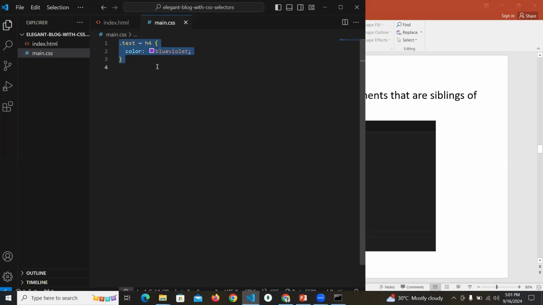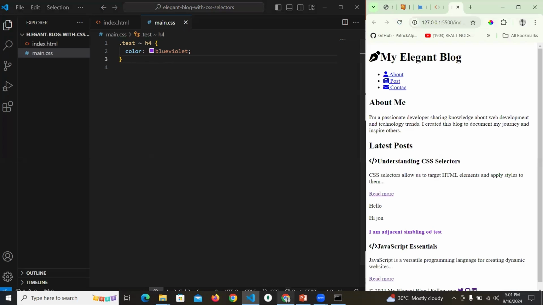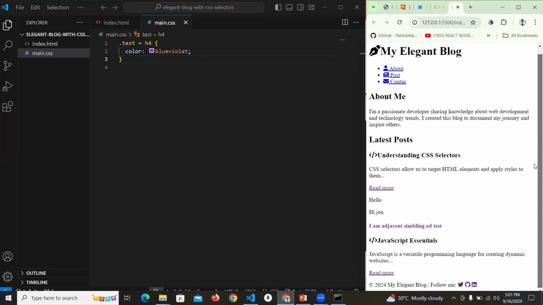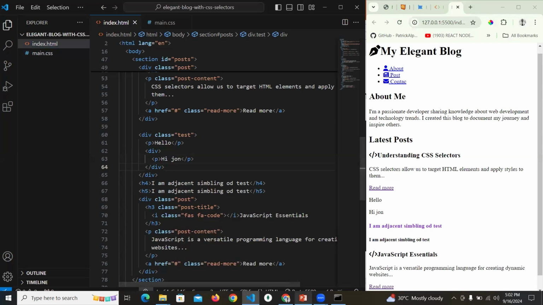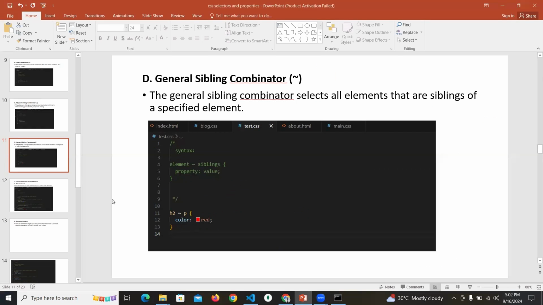So this is talking about the general sibling selector. If I come back here, it's not just going to apply to this, it's going to apply to every other element that is a sibling. I have just one now, and that's why it looks like this is the only one being styled, because I already niched it to this. What I mean by that is, if you look here, I have this class, so it already limits it to this particular div. So let's just move away from that quickly. I don't want us to waste time here.